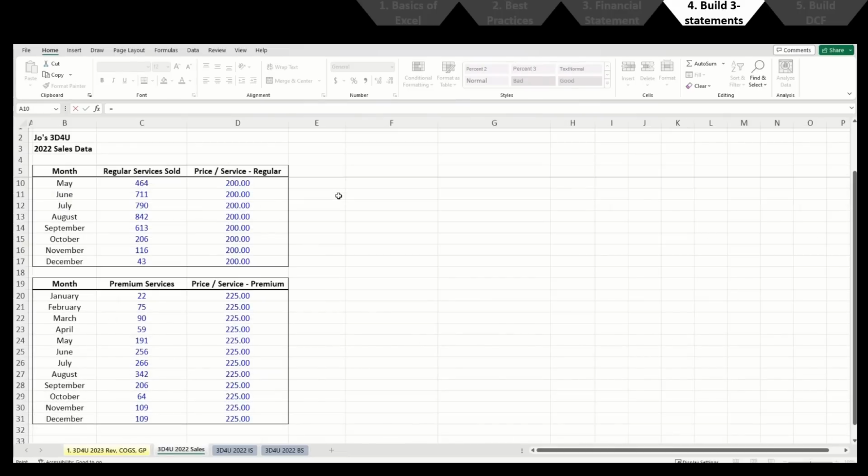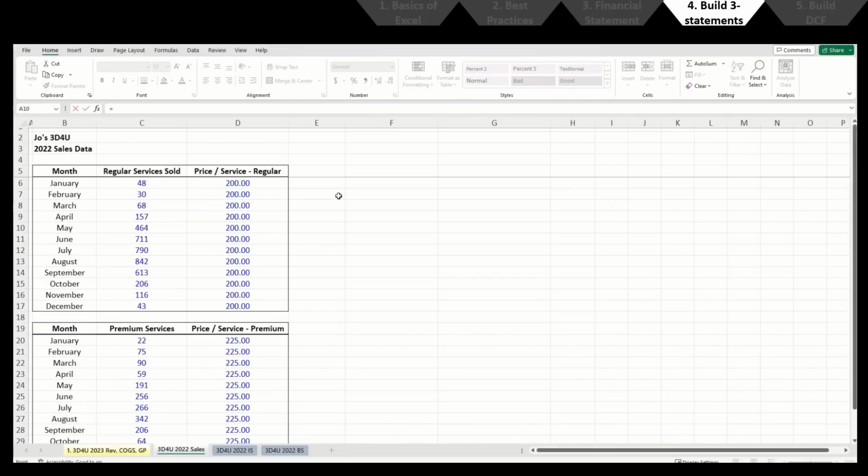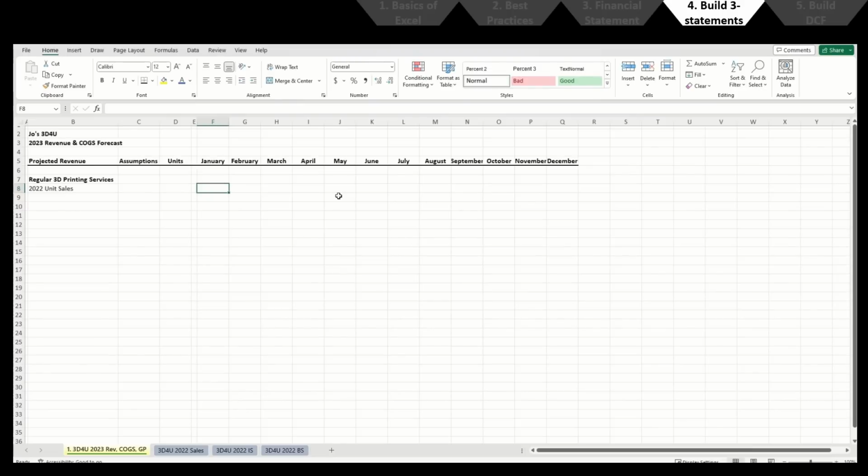Since the table we're looking up the sales units from is going downwards vertically, we can use a VLOOKUP. In cell F8 for 2022 unit sales in January, let's type equals VLOOKUP, open bracket, then use the up arrow to navigate to January, which is in cell F5, and press the F4 button on your keyboard twice until the $ appears on the row 5 of F5, because you want to lock just the row but not the column.